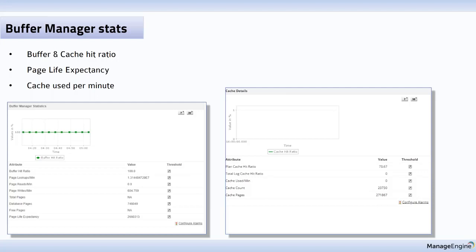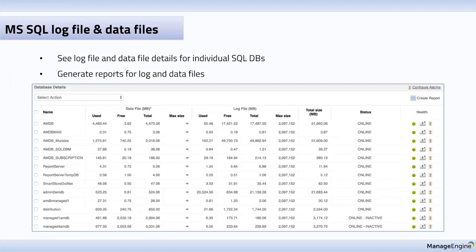A high percentage here means that your SQL Server is not building a new plan for every query it is executing, so it is working effectively and efficiently. A low percentage here means that for some reason SQL Server is doing more work than it needs to. And it is important to keep tabs on the plan hit ratio and buffer hit ratio.